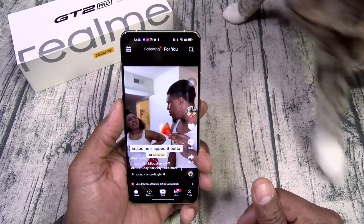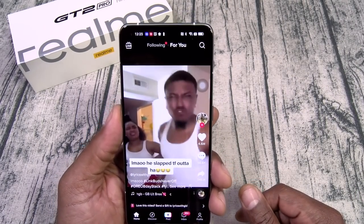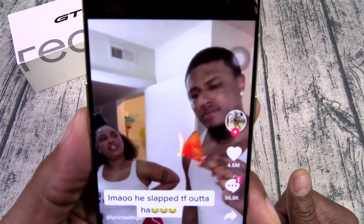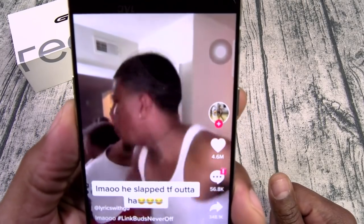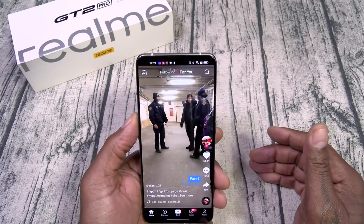Now, check this out. Now, this is they taking these flaming hot Cheetos to the next level. Bro, why he just slapped the, like, that's so hot. Yo, the Cheetos so hot. Look, it's so hot, he just slapped shorty like, yeah, look at it. Yo, bro, I understand. It's hot, though. Huh? I understand. It'd be like that sometime.